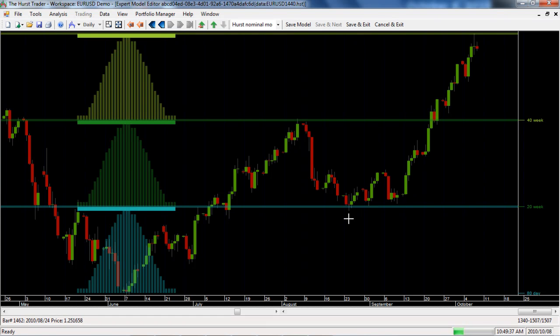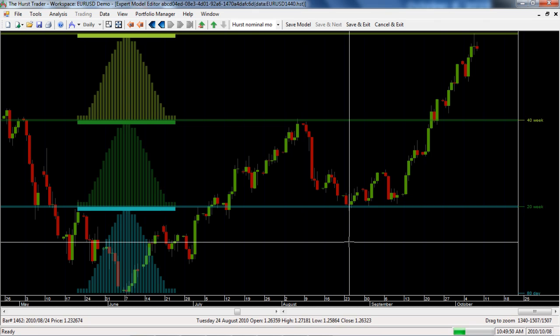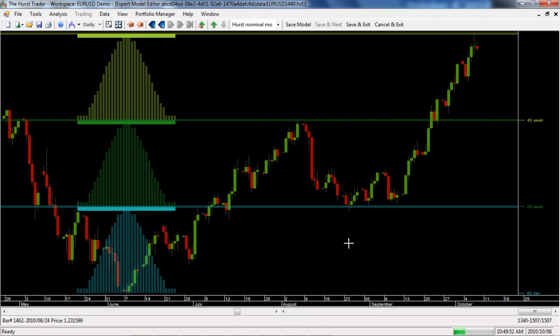Then I want to tell Intraday to position a trough range of the 80-day cycle. So I click within the 80-day zone. If I click up here in the 40-week zone, I would create another 40-week trough range, which I don't want to do. I want to tell Intraday to position an 80-day trough over here. So I double-click within the 80-day zone over here.